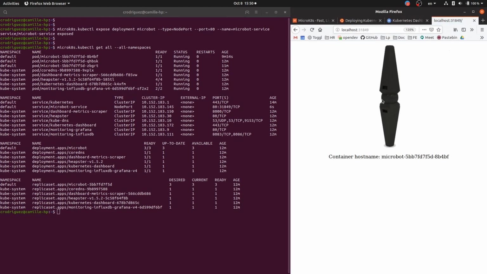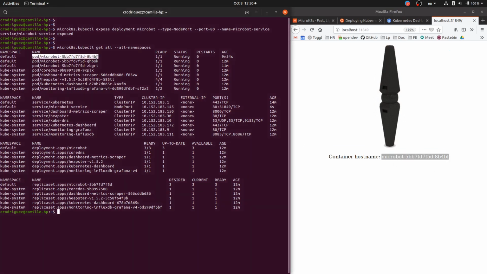So this microbot is just a web service that will stay up as long as you have at least one microbot on. It shows which of the microbots is being used right now. So it is this one. So let's see what happens if I delete that microbot. Microk8s kubectl delete.